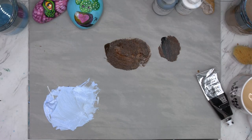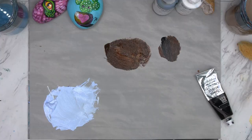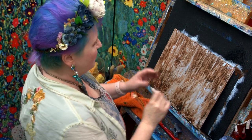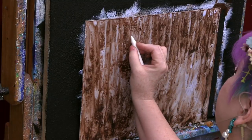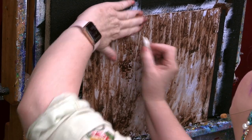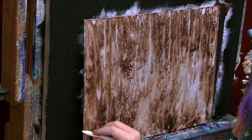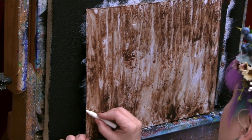I know I put my chalk out here. There it is. We're going to draw in our view, right? Now, I want to have, for sure, about 3 fingers at the top of the window, and I want to have a nice dash. So first I'm going to curve in my little dash.